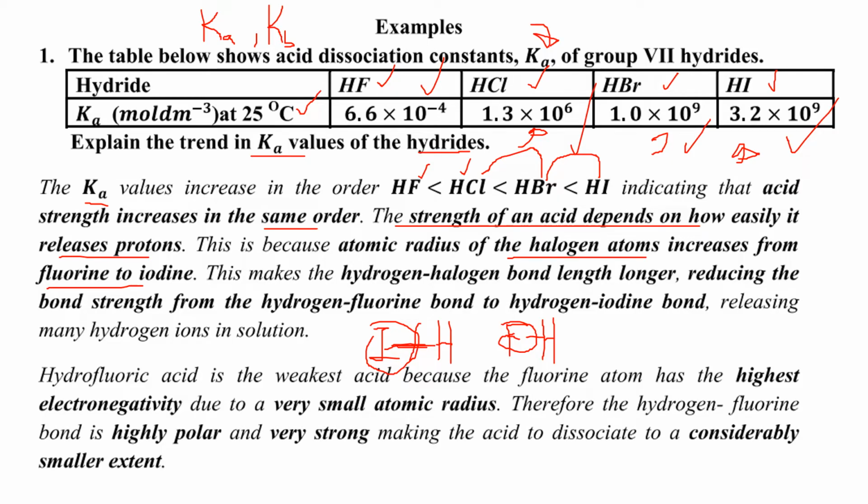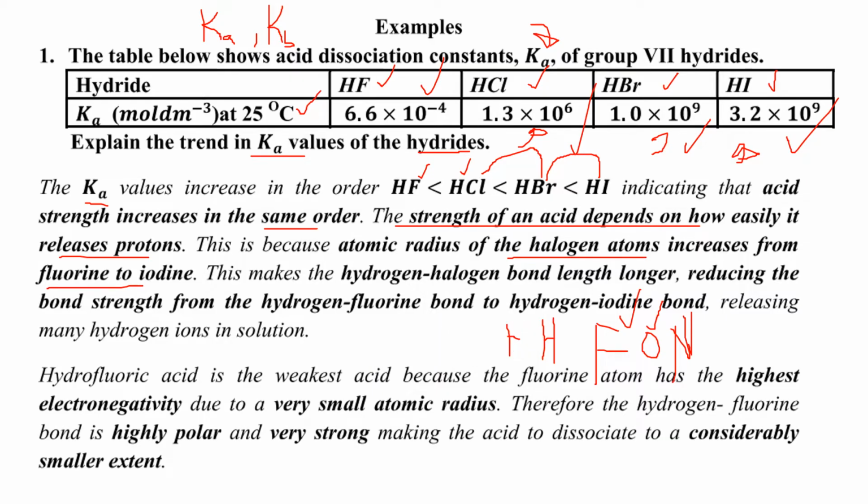And if we also look at hydrogen fluoride, the hydrogen fluorine bond, we call it a hydrogen bond. Remember that we said that hydrogen bonds are formed between fluorine and hydrogen, oxygen and hydrogen, and also nitrogen and hydrogen. It's 3 atoms. If fluorine bonds with hydrogen, we form what we call a hydrogen bond. If oxygen bonds with hydrogen, we form a hydrogen bond. And if nitrogen bonds with hydrogen, we form a hydrogen bond. Now such bonds are the strongest in chemistry. Hydrogen bonds are the strongest bonds that we have in chemistry.